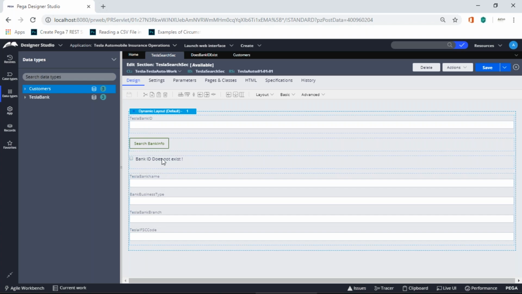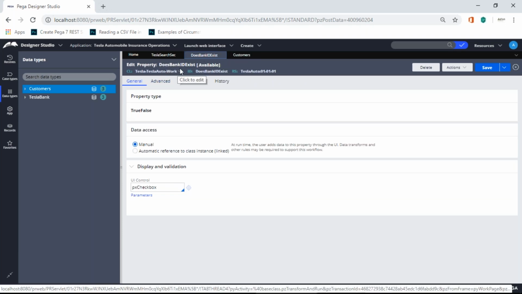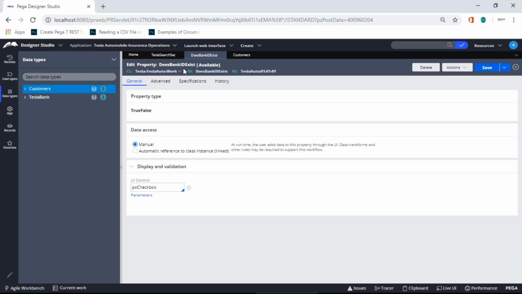I think we need to handle it in the activity using maybe jump, what you said yesterday. No, that is correct. We have to use jump for sure. Now, we define this variable, no? See, we will define this variable. Does customer exist? Does bank ID exist? Right?